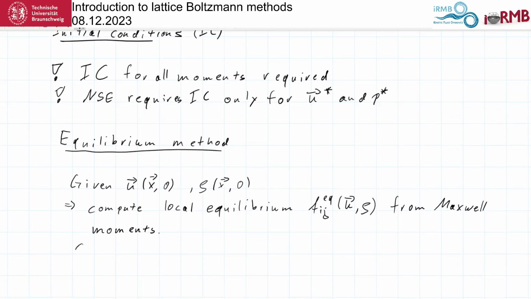And you set them, and then it starts, and then you will see that everything is fine. This is a simple method, and this method works. And this is also the reason why 90% of initial conditions, or more than that, most of the initial conditions in lattice Boltzmann are set this way. And usually this works because you're not very much interested in the initial conditions.